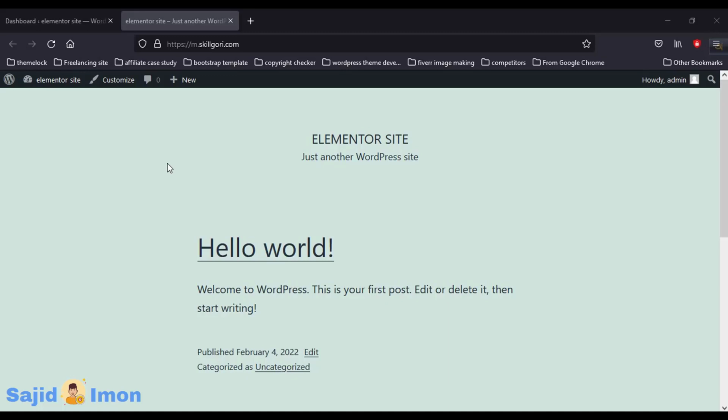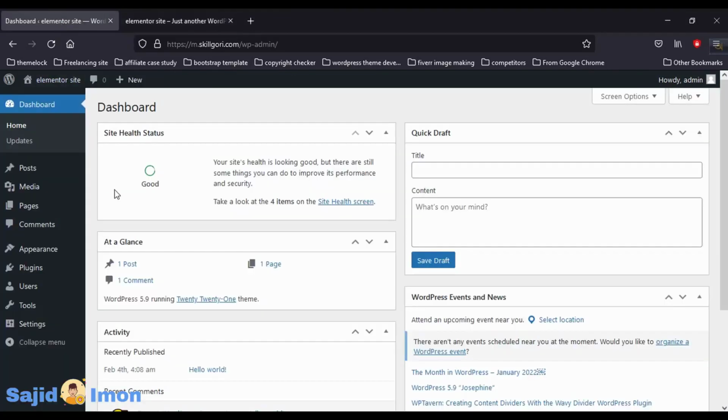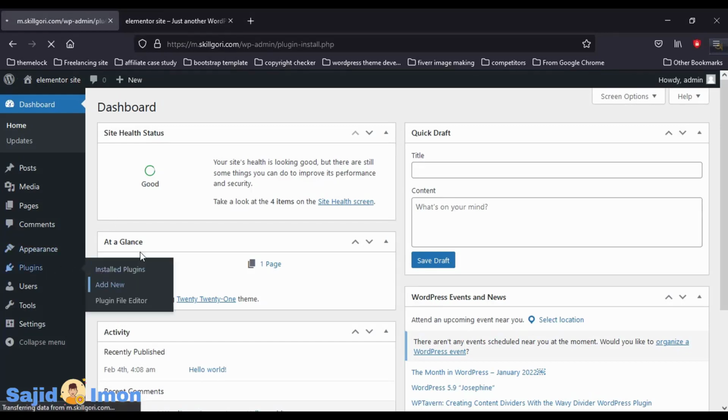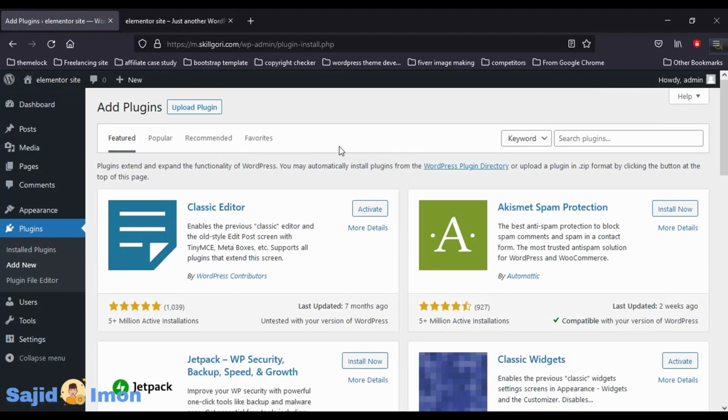To set up the WP Fastest Cache WordPress plugin, at first you need to install the plugin from your WordPress dashboard. So go to WordPress dashboard, Plugins, and then Add New. Now search for the WP Fastest Cache WordPress plugin, install and activate.